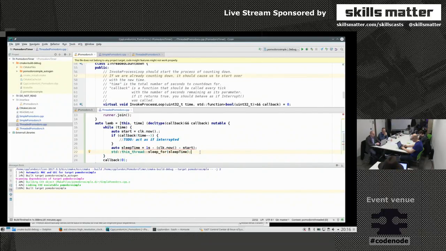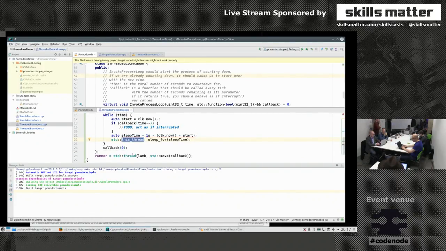Okay. And we could even simplify this more. We could just pass this directly into it. So this thread is obviously our thread, which is inside here, it will sleep for 1 second. Cool. Okay. So now let's finish this off and let's actually do some proper stuff. So one issue that we've not addressed is after we get out of the callback, we'll have slept for a second. Actually, that's okay. That's actually fine. So we slept for a second, and then we'll finally invoke the callback at 0. All done.